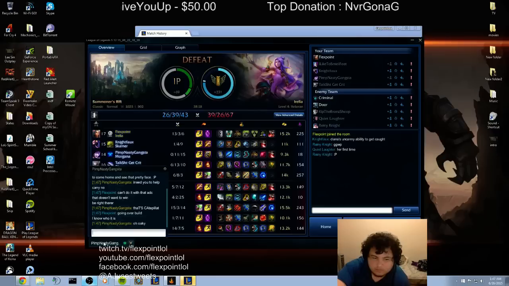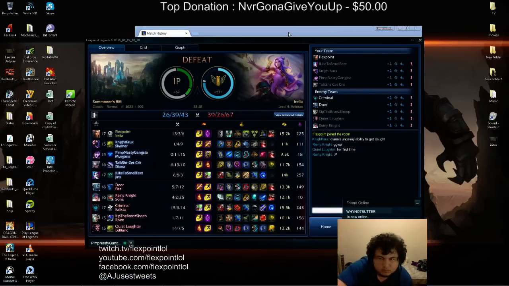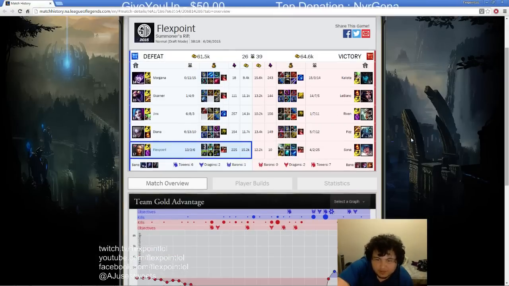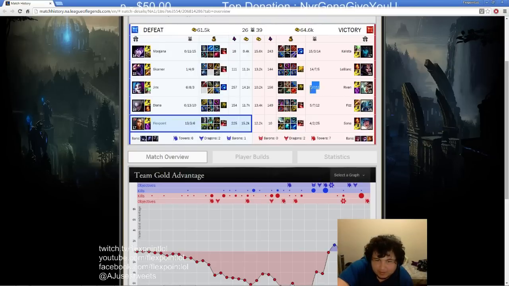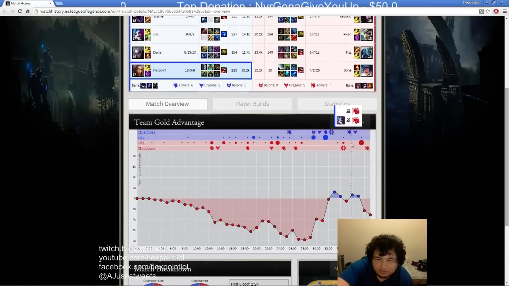Okay, so it went Irelia versus Riven. Riven did pretty bad. I did decent. If we would have won, I would have done well because I was carrying us some of these team fights. Let's look into the game. There's even a point where we were winning too. Dang. And then after that nasty team fight where Diana got melted and had to recall.